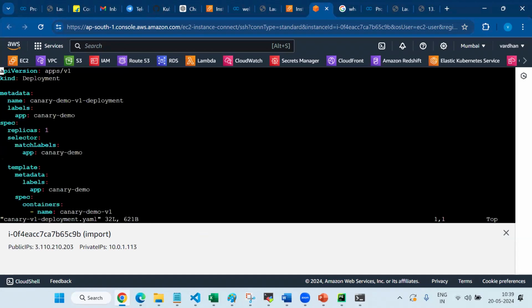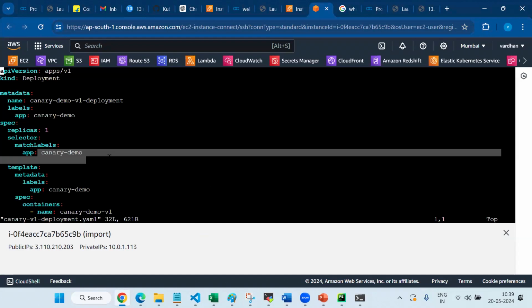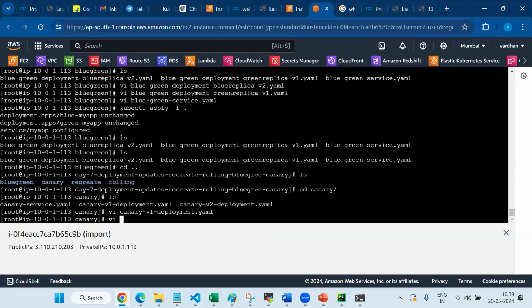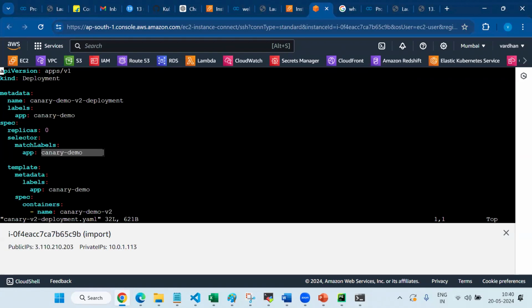If you can see the canary deployment, what is the label of canary? Canary demo only. Understand? Canary demo only. Now let's go to one more, V2. Same labels, canary demo only. It's not like blue-green with different labels. You are giving the same labels.